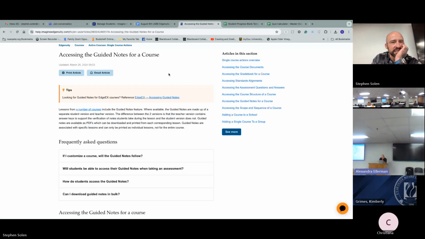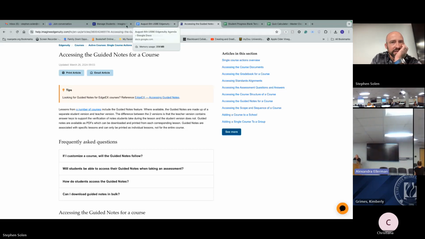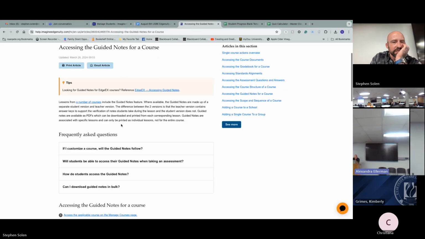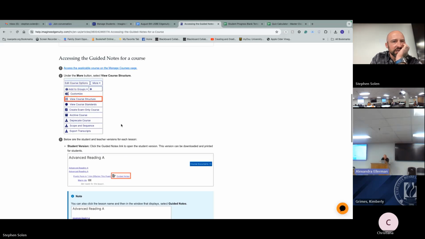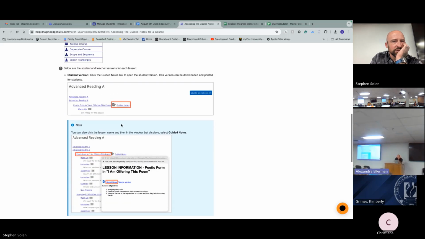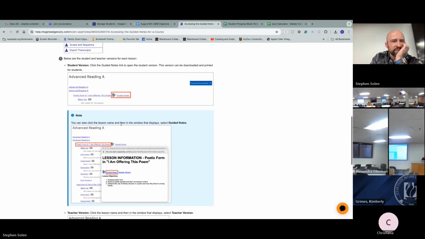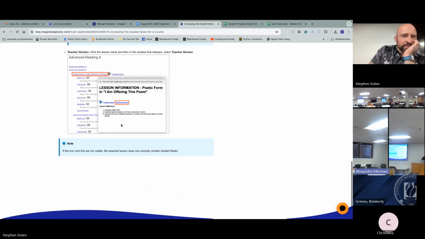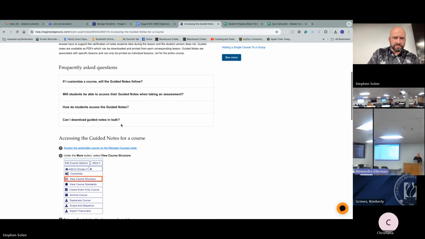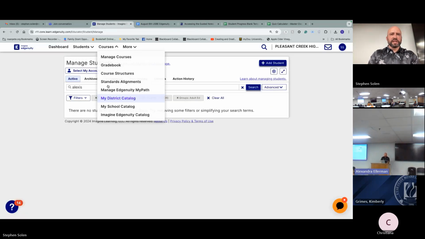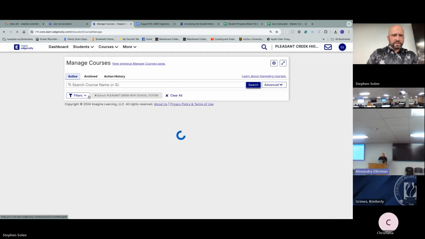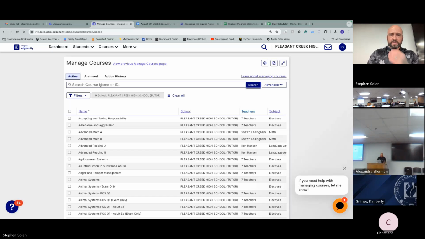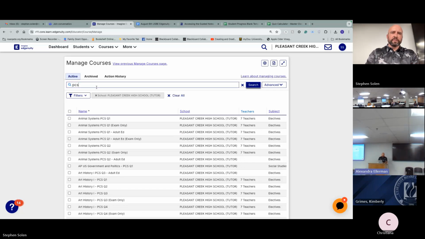Oh, let's see if we can actually have guided notes if anyone cares. Let's see how I can do that. So down below at the bottom, it says accessing the guided notes at the bottom of the screen. Good question. Yeah, that's how I see. I didn't know. That says a teacher. Let's see if it shows. Student. That's for students. Because that's the student version as a teacher. Maybe you have to. No, they used to allow. Let me see what classes have the guided notes here. Which courses? Let me check out a course structure. Well, the lifetime fitness class.